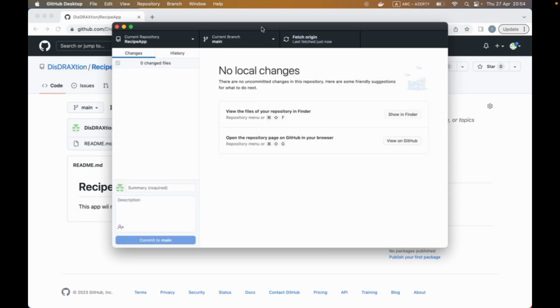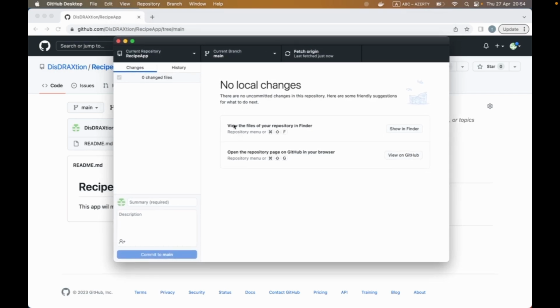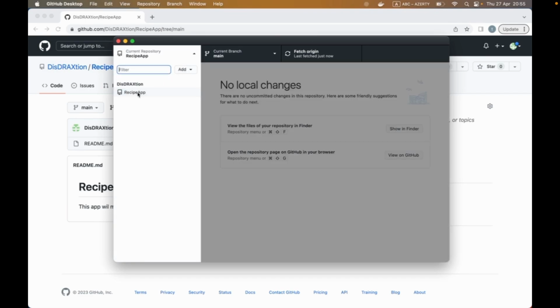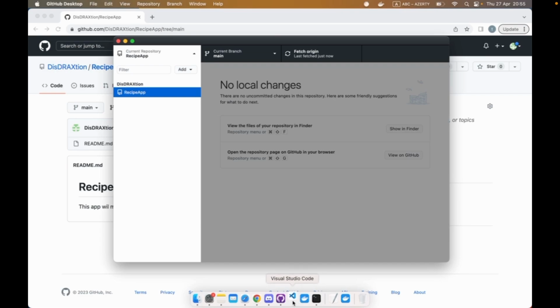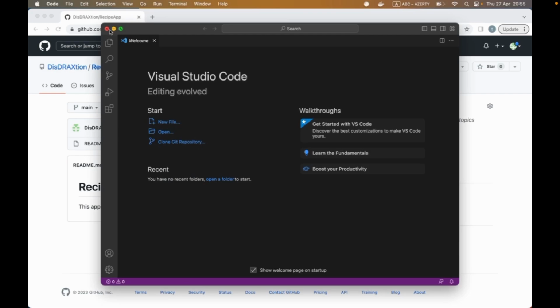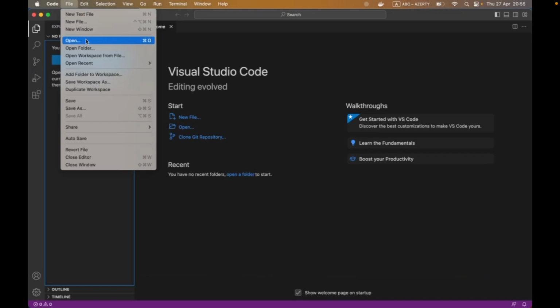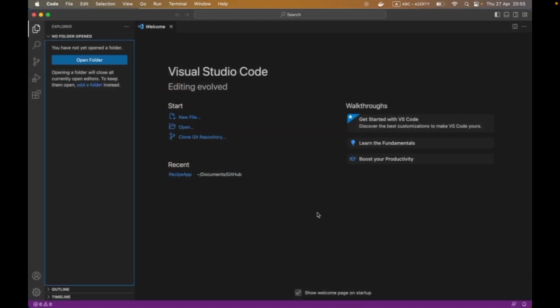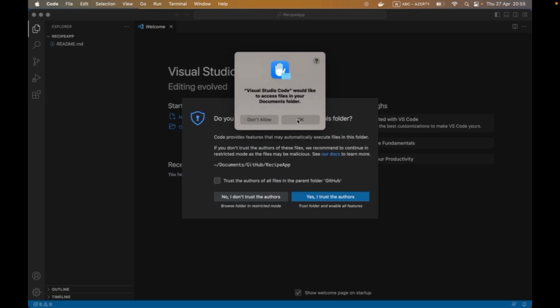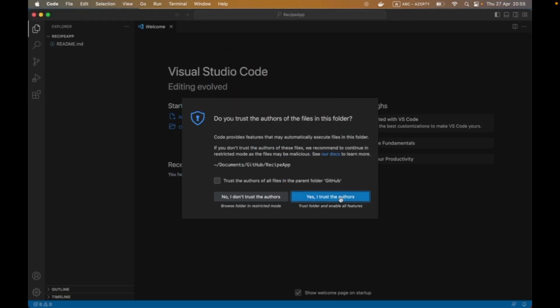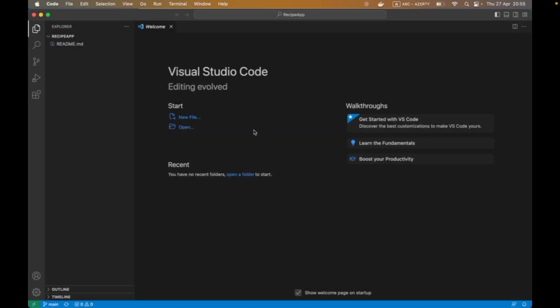The next thing we're going to do is we're going to open up your repository in Visual Studio Code. So if you open up VS Code, where's my bar coming up? Oh yeah, you just then go to File, open folder, recipe app. There you go. I mean, it's my own, so. Yeah, exactly. I do not trust myself.